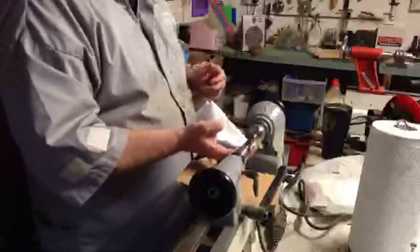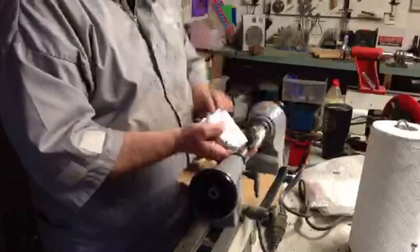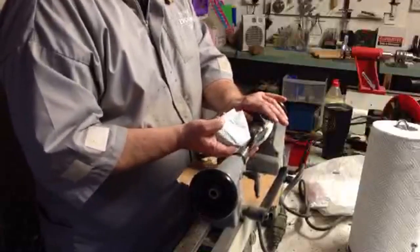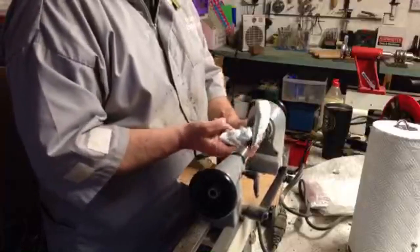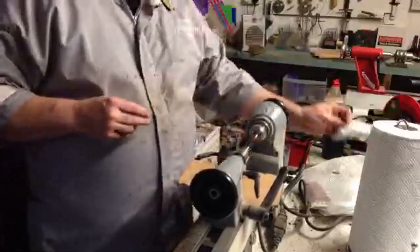I'm trying to... I don't know. Moving to a clean piece of tissue now. Turn the speed up. And that should be fine at that. The Yorkshire Grit Original worked in.